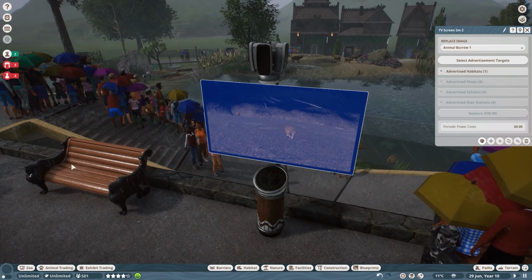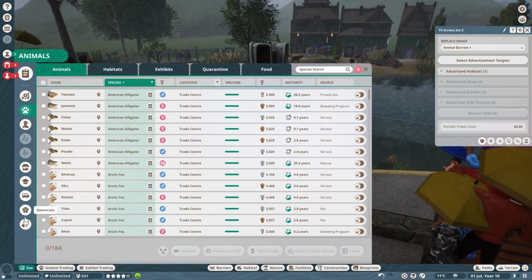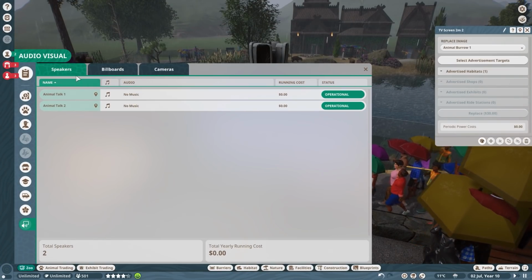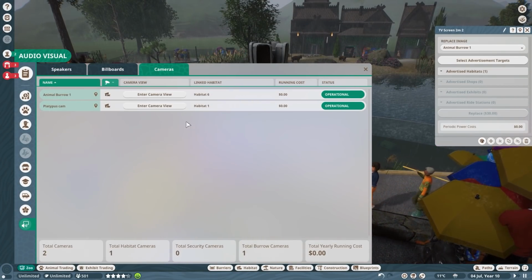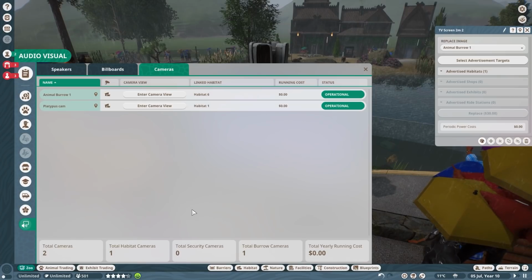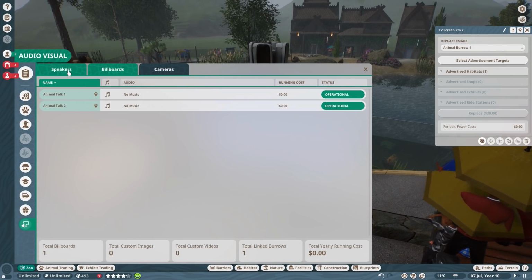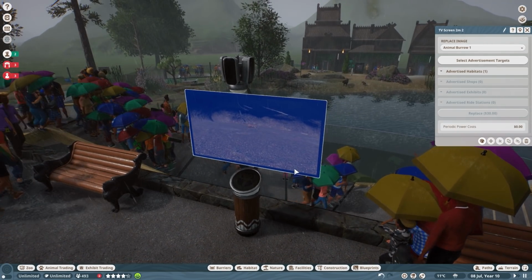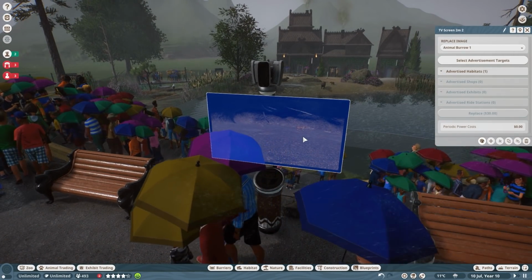With that change, there's also a menu which you can find over here in the normal zoo menu. Go all the way down, and there's a new tab called audio visual, and then you click on it, and you can see between speakers, billboards and cameras, and you can see they're all in use. You can see how much they have in running cost. Obviously I'm in Sandbox, so I don't have any costs available here, but this would be how to organize all of these things. So that's pretty handy indeed, and this covers all of your technology-seeking behavior to embed that into your zoo as well.